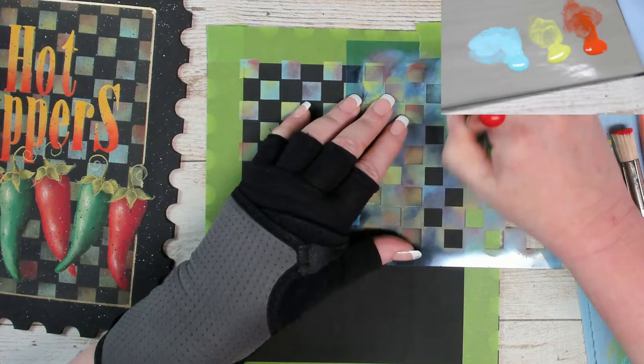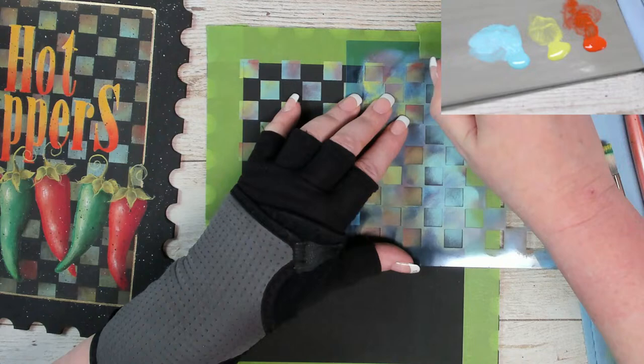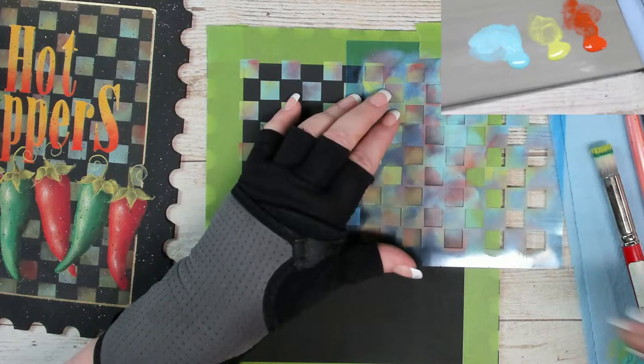Neatness doesn't count. I love that this doesn't have to be perfect. Just makes things more interesting. And then a little bit of that red, little bits. Again, don't worry about being perfect. Doesn't have to be by any stretch of the imagination. There we go. Nice. And then a little bit of the green.